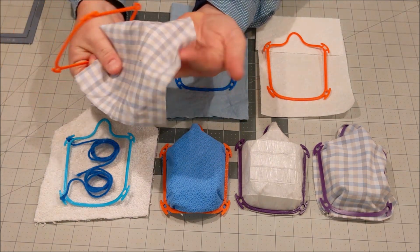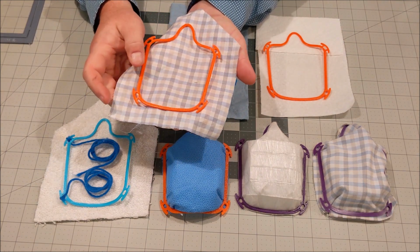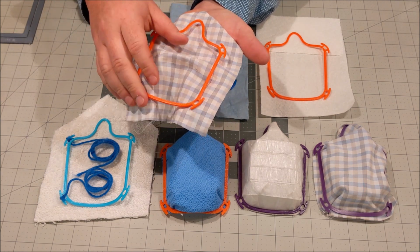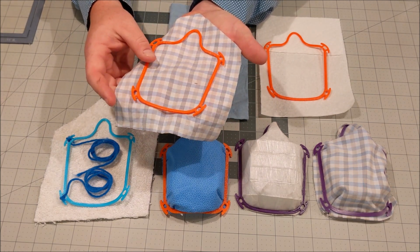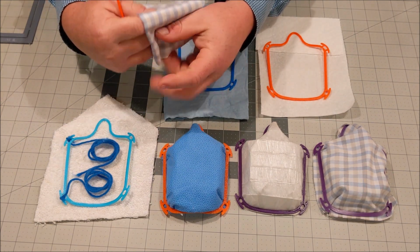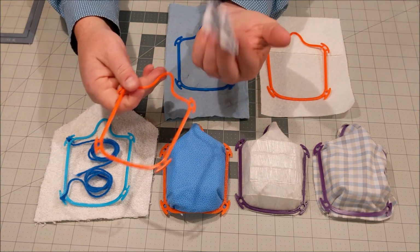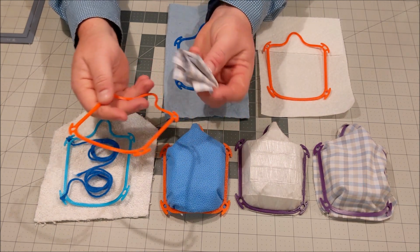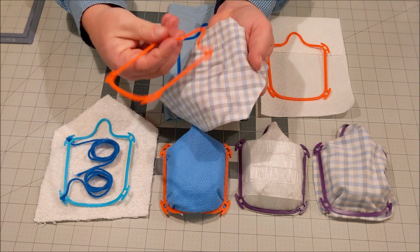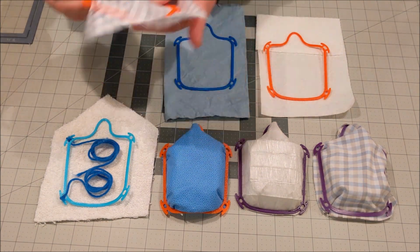I still very much like having the filter material separate from the frame. And the reason is you're able to put it on pretty easy, adjust it by pulling it up, and it secures very nicely. But when you're done, you're able to just take this material, fold it up, and then you could put it in a Ziploc bag. You can wash it later and then put a new one on later. And that's actually a great way to use this frame, and as well as you can reuse the frame and clean it very quickly that way as well.